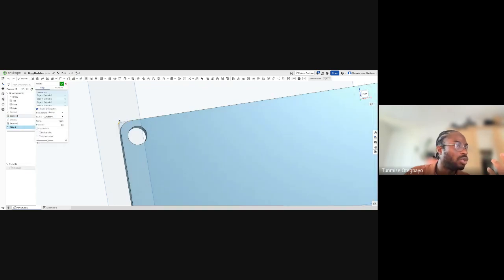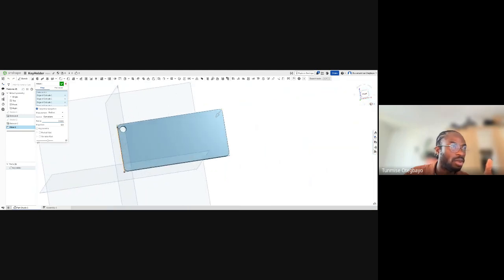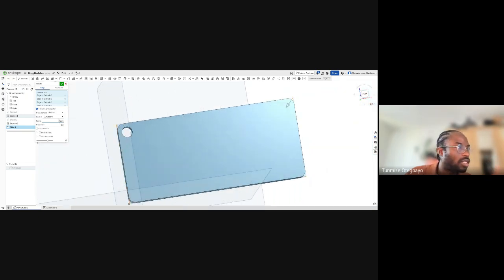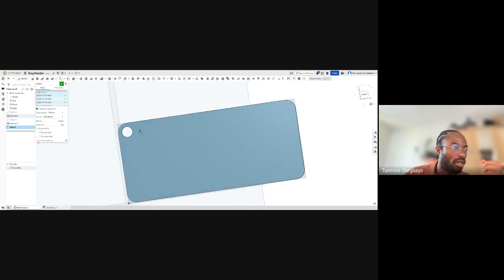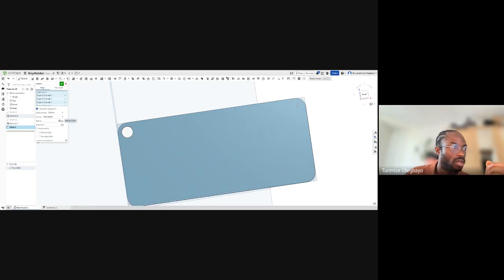If you want to match it, the radius of the curve can be adjusted in the fillet tool. I don't know if you can see it here, but I set it to 4, and you can set it to 6 because you already know the diameter of that circle. If you make it that, then it matches. I don't know if that makes sense to anyone.